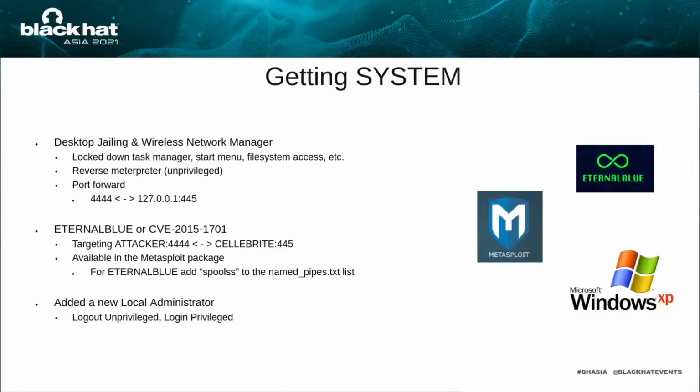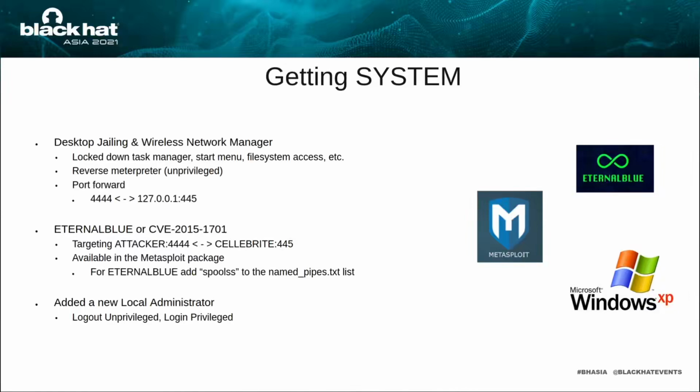So I had some devices, and I needed to get system privilege so that I could set up my debugging environment. They try to lock you into a pretty jailed environment. You're not able to access things like the task manager. The start menu has a lot of reduced items in it. You can't access the file system directly. And all of this is done through local policy.